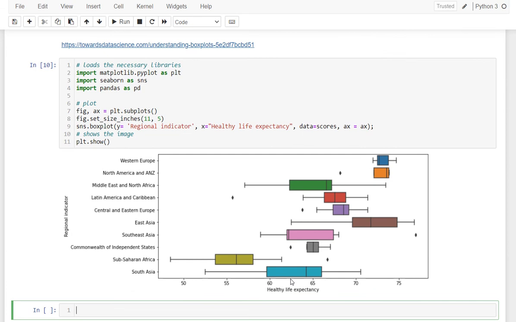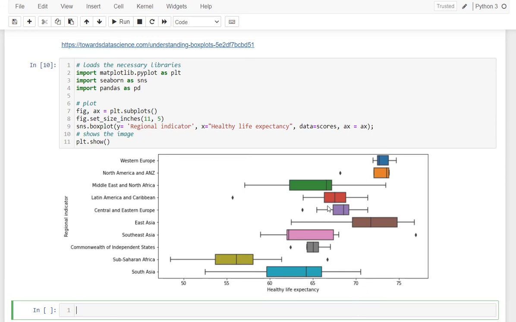Right off the bat, as you can see from our data set, we're able to view the box plots per region when it comes to life expectancy. When we look at Western Europe and North America, you can see the box plots over here, and you can see the minimum and maximum are above 70 years of age.